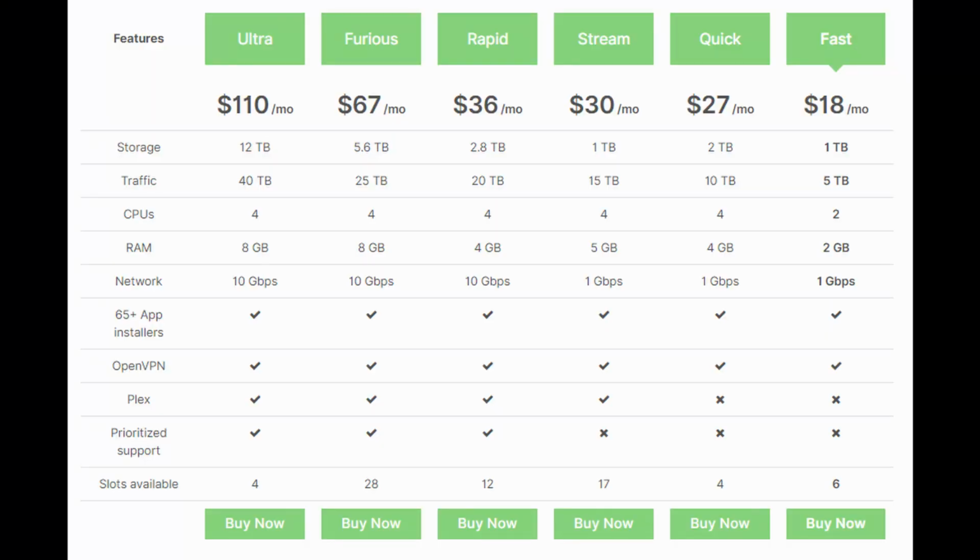And we will later discuss why it's not completely necessary to even have a Seedbox in the first place, because Seedboxes are generally much more expensive than VPN services. Now you could get a basic subscription to one for around $10 to $15 a month, but you could get access to VPN cheaper for around $5 to $7. Not only that, but if you want a lot of storage, which most Seedbox people do, you're gonna have to pay quite a bit of money. Here are some prices.